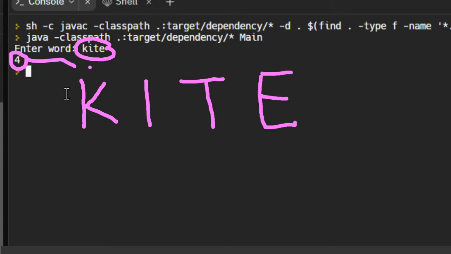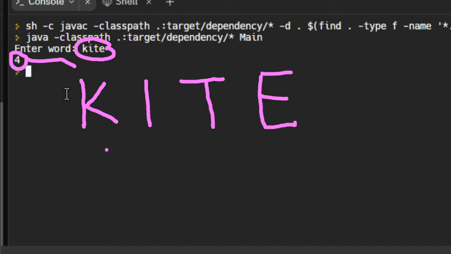Now, another important thing to note here is how Java and other programming languages index the characters in a string. So when we count during programming, and this will be important again when we get to working with arrays and things like that, we start counting with 0.